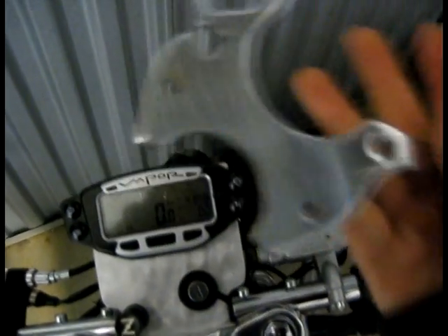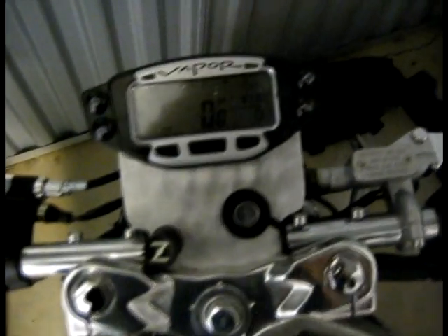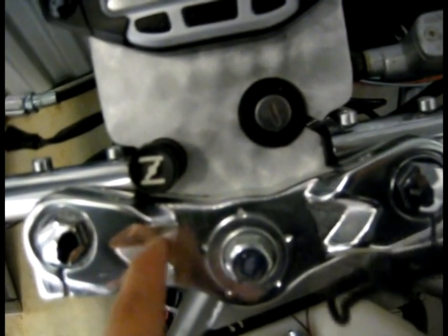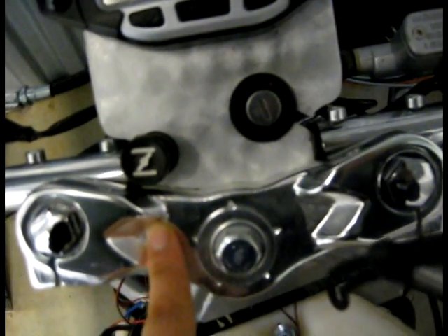If you look on this bracket, you see that there's two holes down here and then the big opening. We did the exact same thing for this. I can't really show you underneath, but we cut this circle — or half circle — here, and then we put the two holes under here. I can't really show you right now since I'd have to go upside down to look at it, but there's two holes, two screws. We just screwed them in right where this was originally.